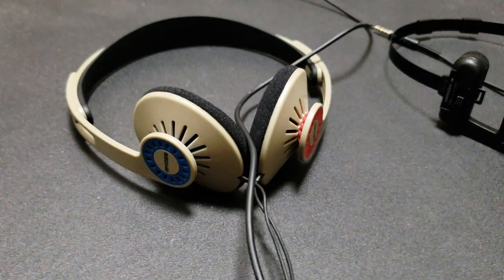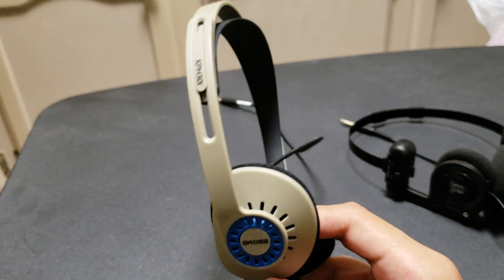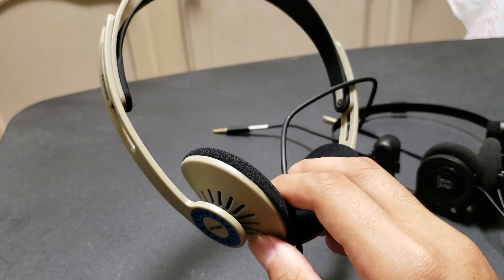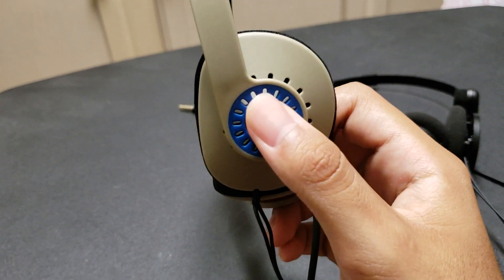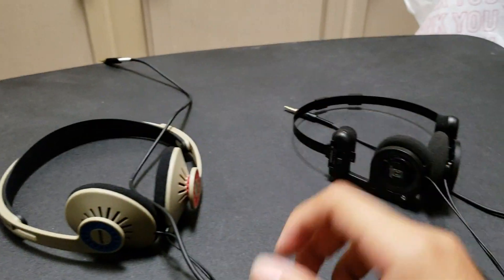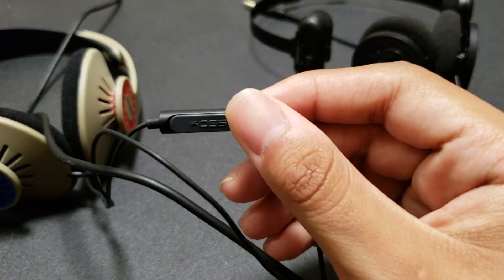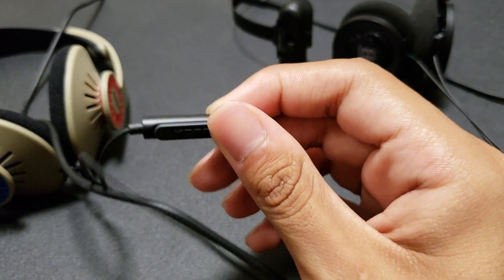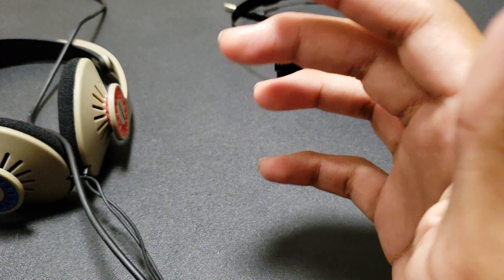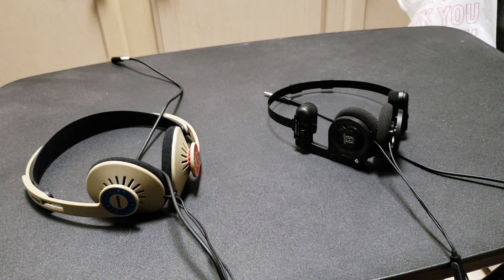Build. The KPH30i's are built to look like a retro 80s-to-90s headphone. They have blue for left, red for right, and a beige color. They also have a built-in mic — you can see it says Koss — and it's a one-button remote. Works on Android perfectly fine. I haven't tested this on Apple because I don't own Apple products.